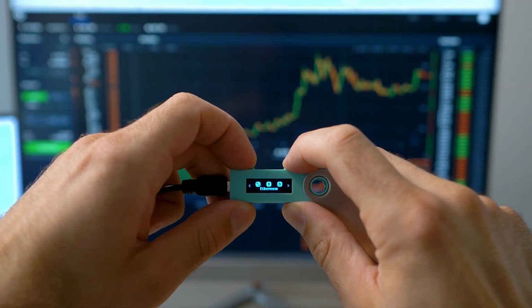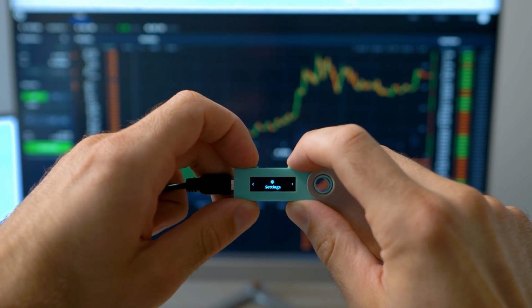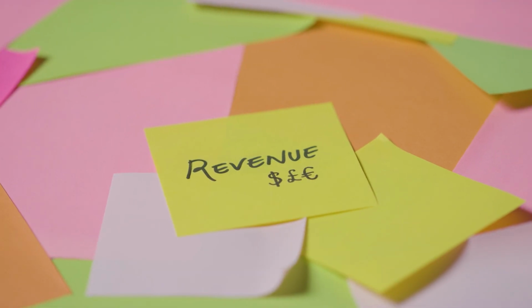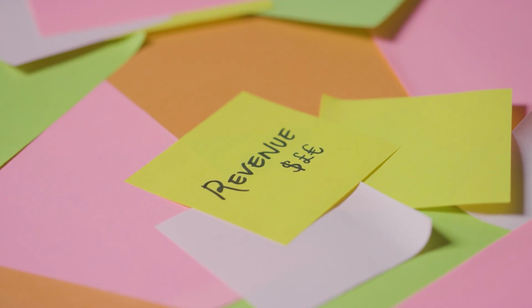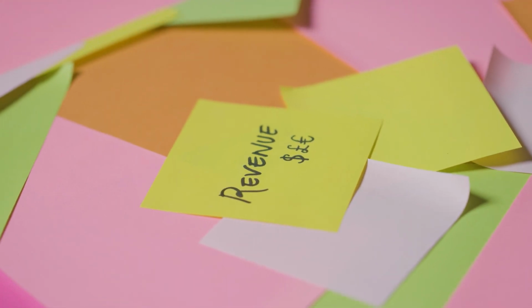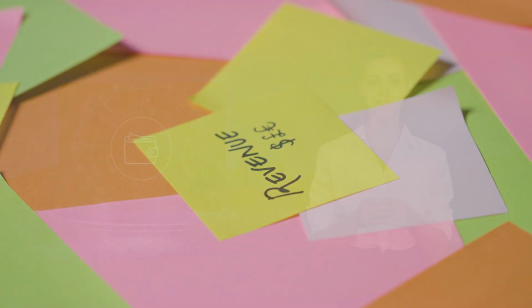Cold storage refers to any wallet that operates independently of an internet connection, making it immune to remote hacking. Examples of cold storage wallets include hardware wallets, paper wallets, and brain wallets. Let's break these down. Paper wallets are simply physical pieces of paper with your private key or seed written on them. By keeping your private key on paper, only someone who can physically access that paper can steal your bitcoins.